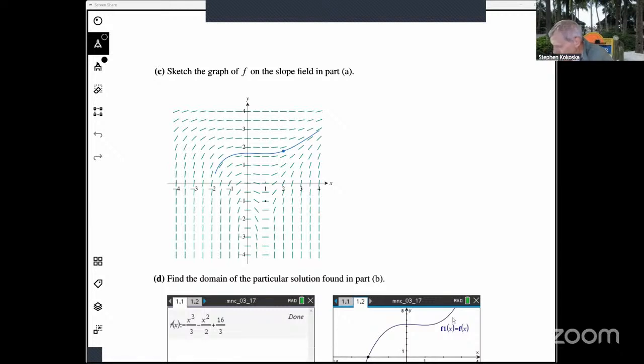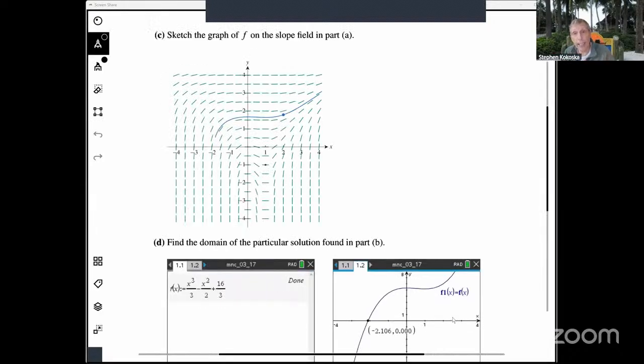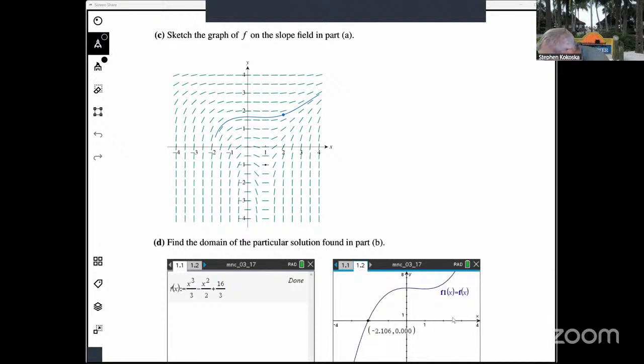The very first thing I tried to do is to sketch the graph of that function f on the slope field. We've been doing a little bit of that tonight, and so there it is. I think this point right there is the point (2, log 6), and there's a sketch of that solution curve. Now, when I sketched this with Mathematica, I was a little concerned about this. It does seem to follow the slope field, so I felt good about that. But I was a little worried about, well, what's going on over there near -2? I don't quite see what's happening. It just seems like the solution curve ends.